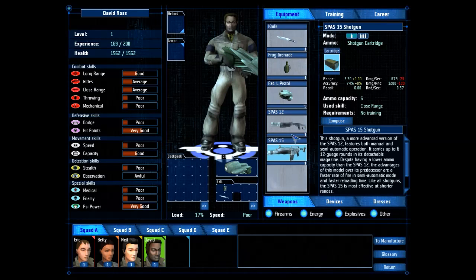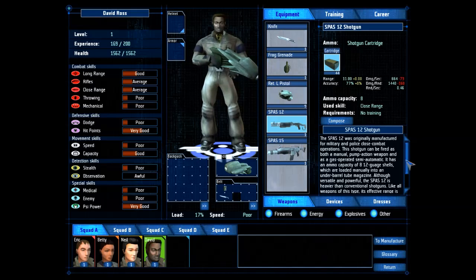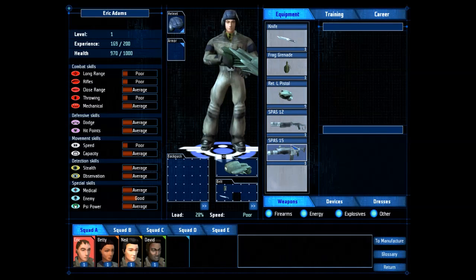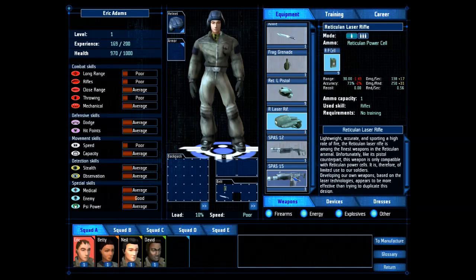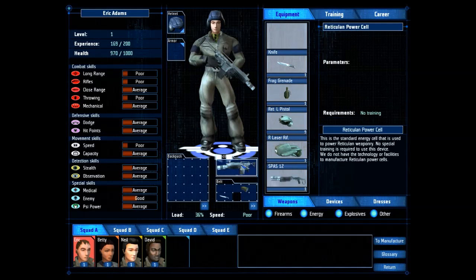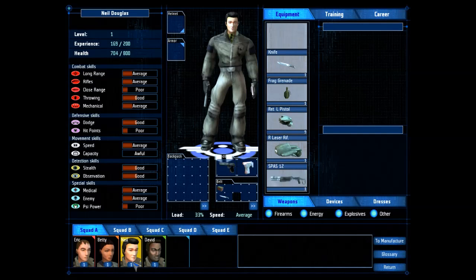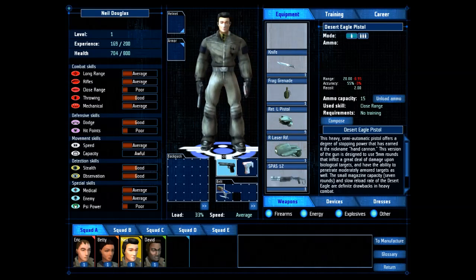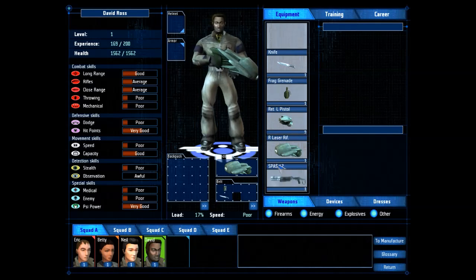So now we've got 2 different types of guns here. We have the Spaz 15, the Spaz 12. Spaz 12 is pump action, the Spaz 15 is auto. Because Eric is going to be our commando, our spec ops guy, I'm gonna give him the Spaz. Okay, Betty's going to be long range. You're fine as you are, although we did just use up a lot of our ammunition. That was not a good idea.